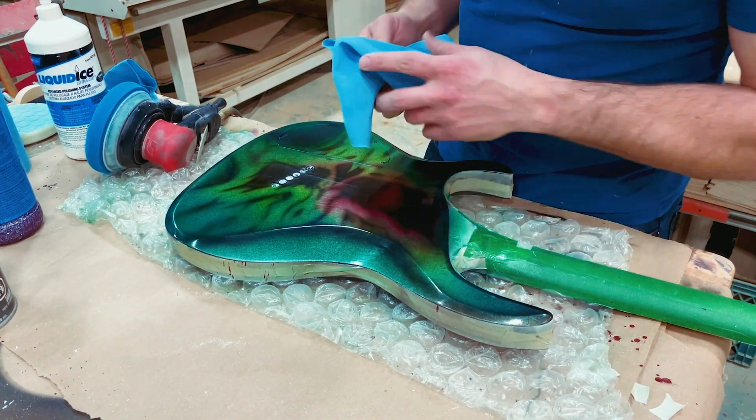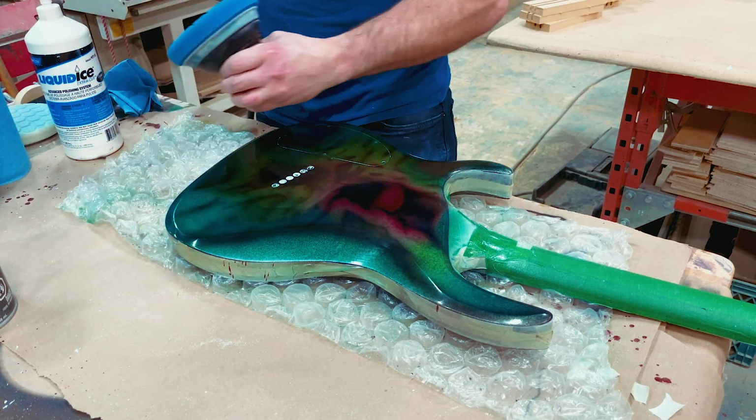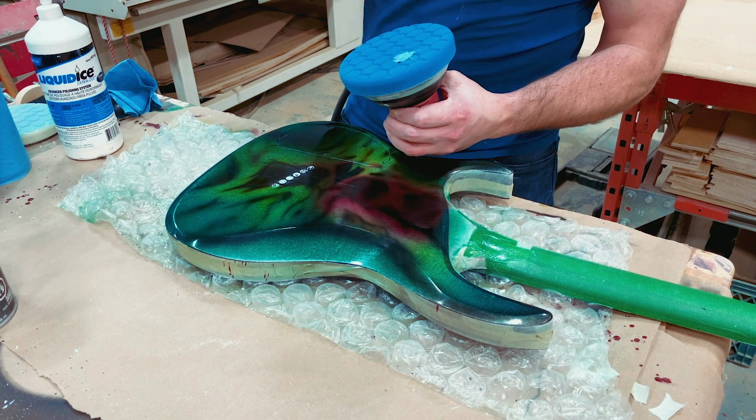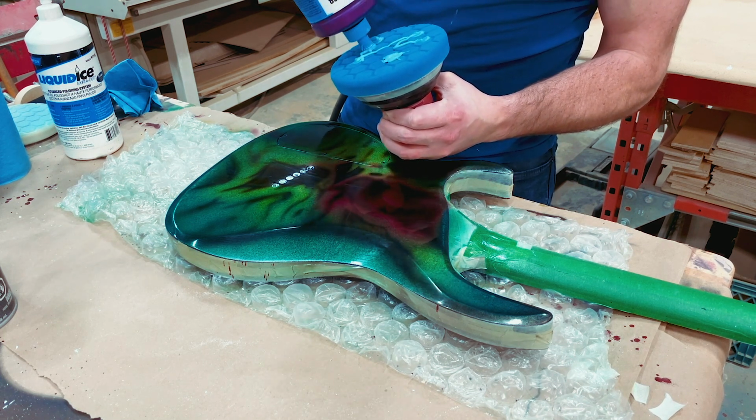And again, you can kind of see my reflection working in there. But now I'm moving on to this blue pad, which is a finer pad. So it's basically a softer pad that I'm using. And this is going to be the next step in the process.